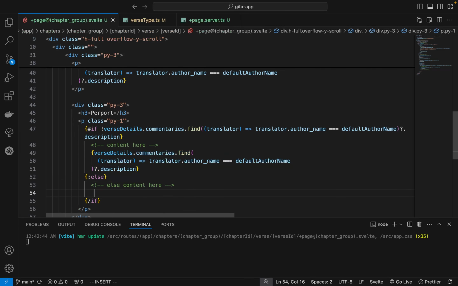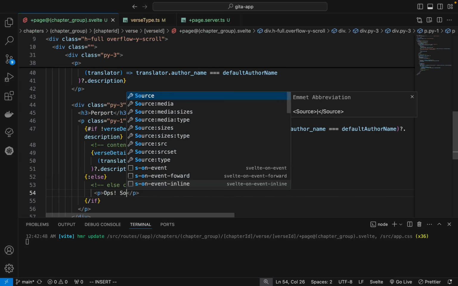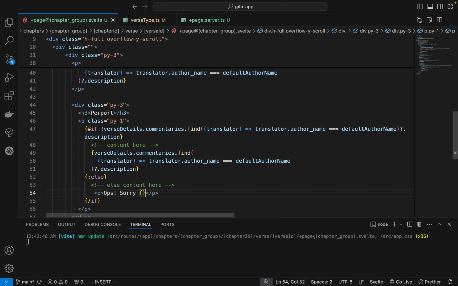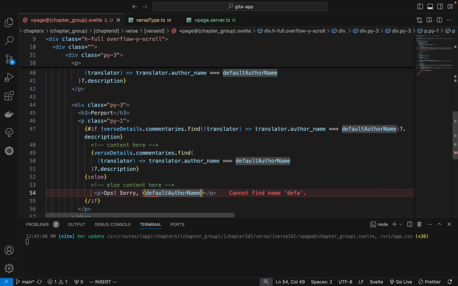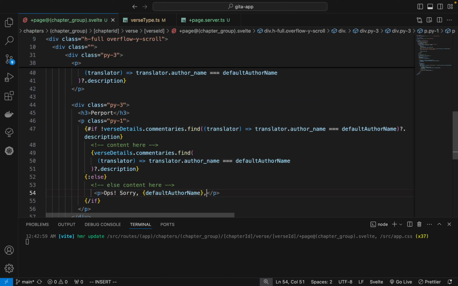Else you can say that, oops, sorry, the particular default author name never commented on this verse.